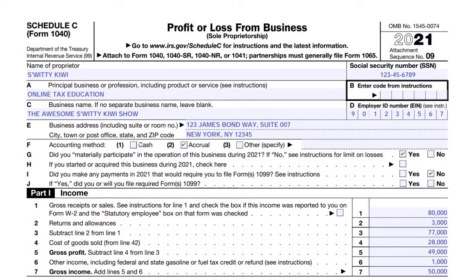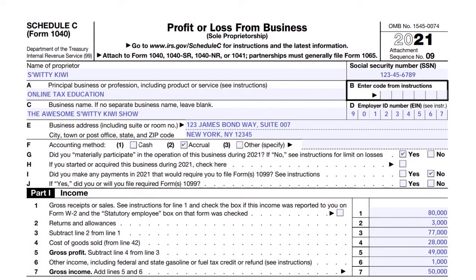Okay. And in accounting, we're now at section G. Did you materially participate in the operation? Folks, in accounting or taxation, materially means significantly. It means substantially. All right. So when you hear the term materiality, it means significance. It means substantially. Okay. So if you run your business, you are working on your business 24/7 or 8 hours a day, you are having material participation.